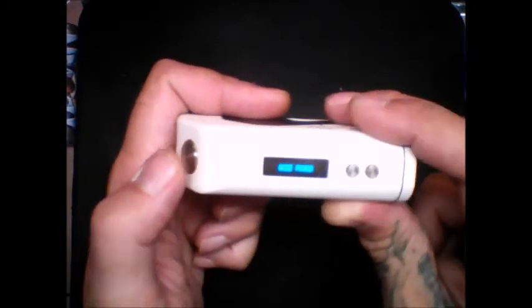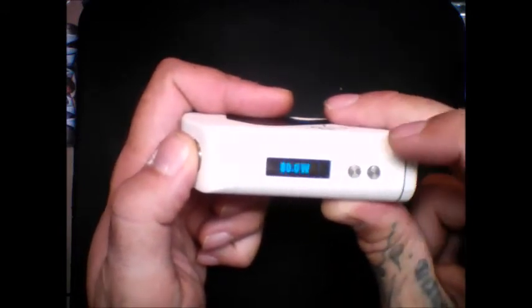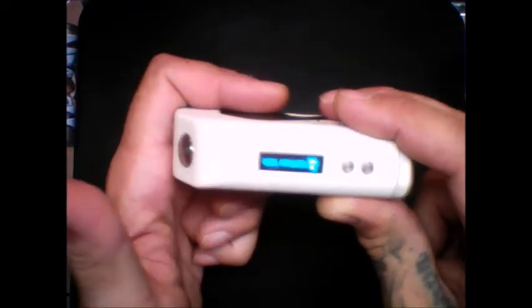And then we're going to go back into power. Auto adjust, power off. We're going to go auto adjust, power on. I think that's the way I like it set. 80 watts. There we go. And it's back in here.